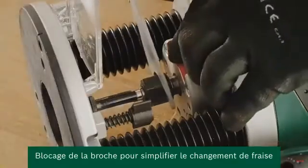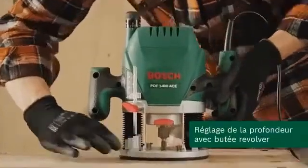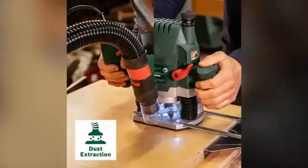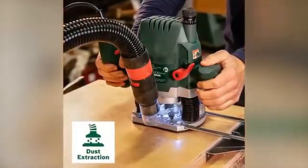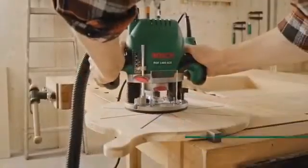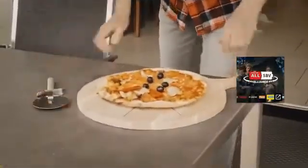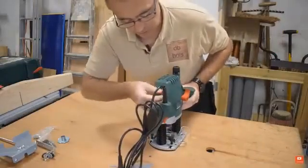Ladies and gentlemen, are you ready to revolutionize your DIY projects with an exceptional tool? Buckle up because we present to you the router POF 1400 Ace from Bosch Home & Garden, a gem of engineering. Designed for demanding craftsmen. Before diving into the fascinating details of this technological marvel, imagine for a moment the ultimate precision combined with unmatched power. This is what the router POF 1400 Ace from Bosch Home & Garden offers you.